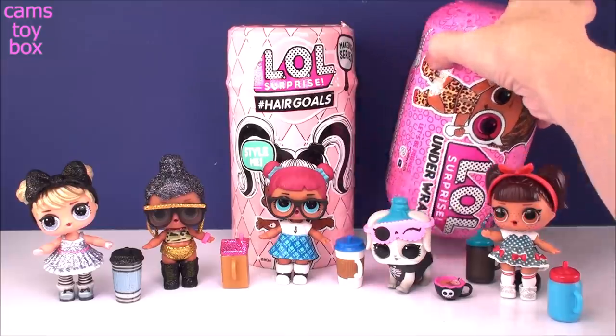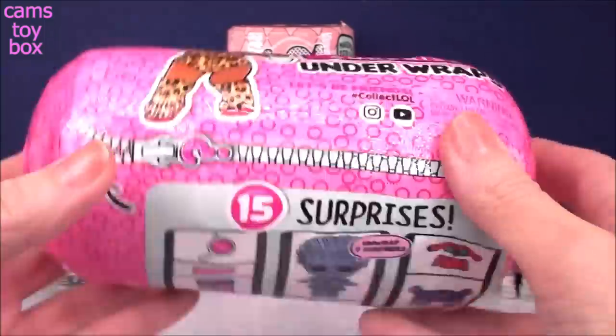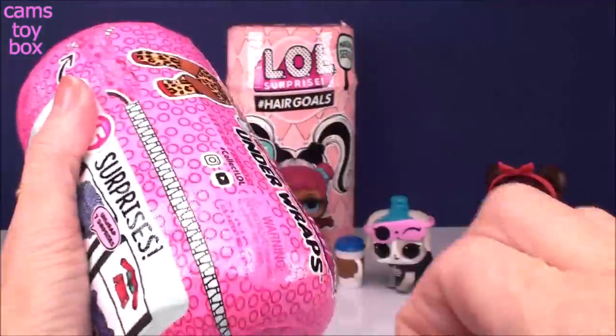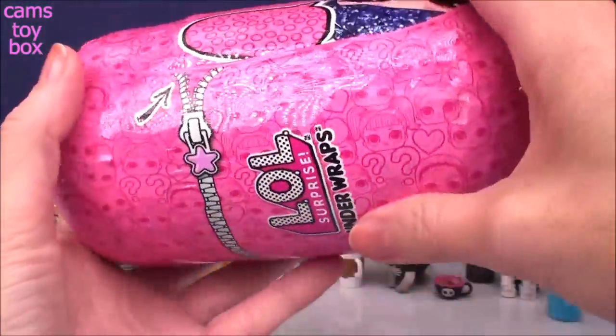Now it's time for our other under wraps. This time, wave two, and again, 15 different surprises to open. And again, first up is our spyglass, which is stuck to our label here.